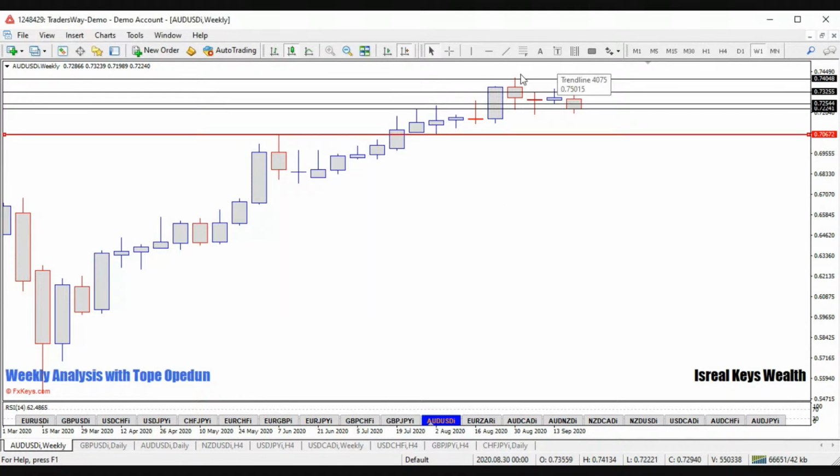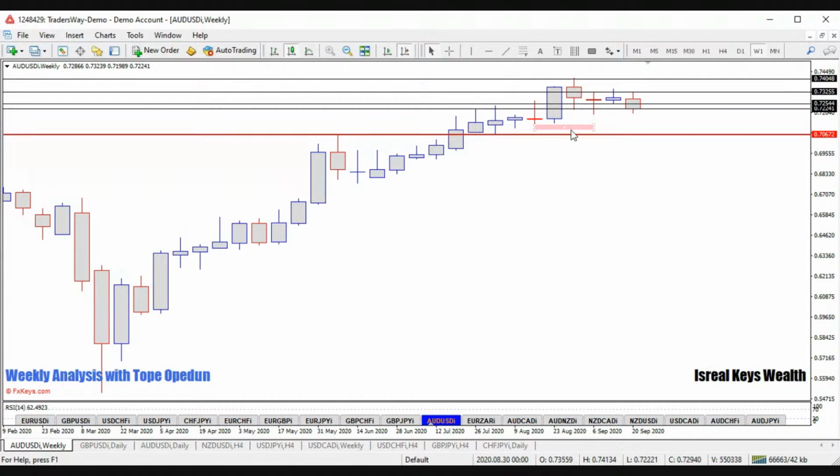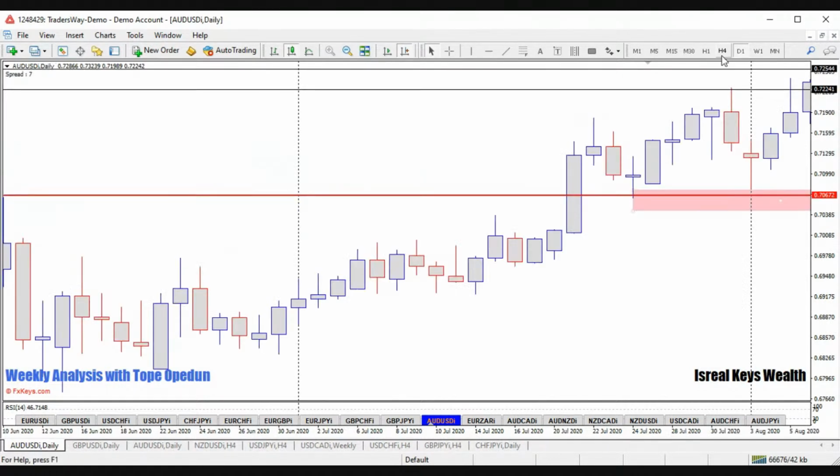Okay, so you can see these lows. Look at these lows, they're quite clean. There's a double bottom over there on the weekly, and then there's another one here. This area as well. So there is a very high possibility that it could come down into the monthly high, which confluences with an order block on the weekly, and then they could do that. Okay, so let's go on the H4.